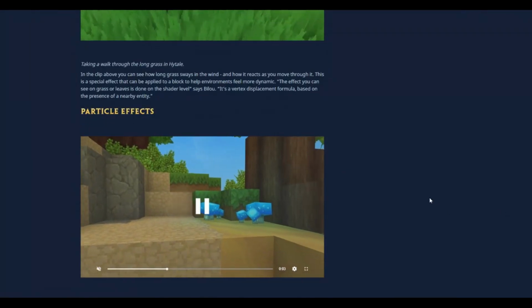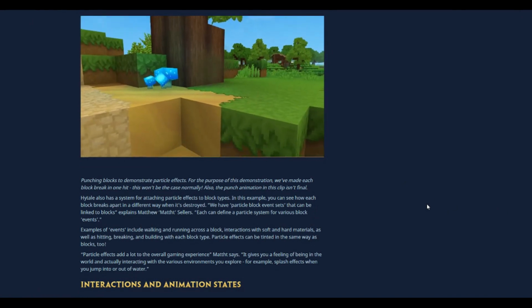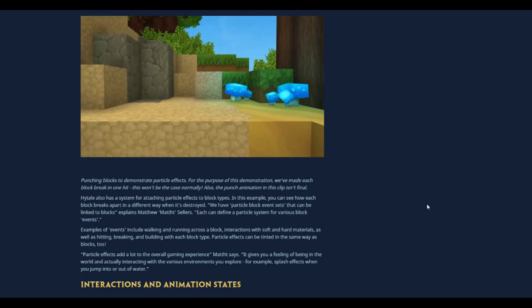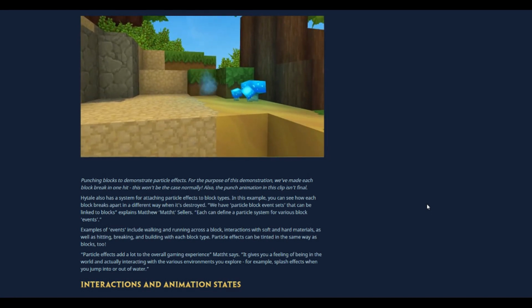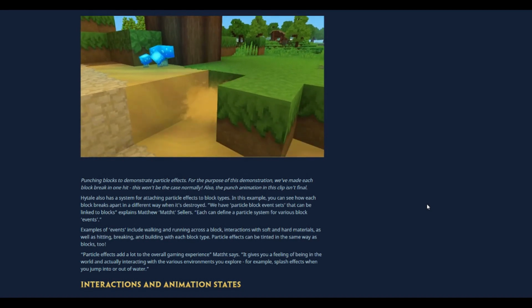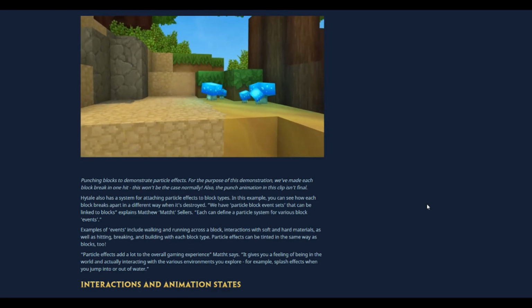Particle effects. Ooh, looks nice. Hytale also has a system for attaching particle effects to block types. In this example, you can see how each block breaks apart in a different way when it's destroyed. We have particle block event sets that can be linked to blocks, explains Matthew Matt Sellers. Each can define a particle system for various block events.